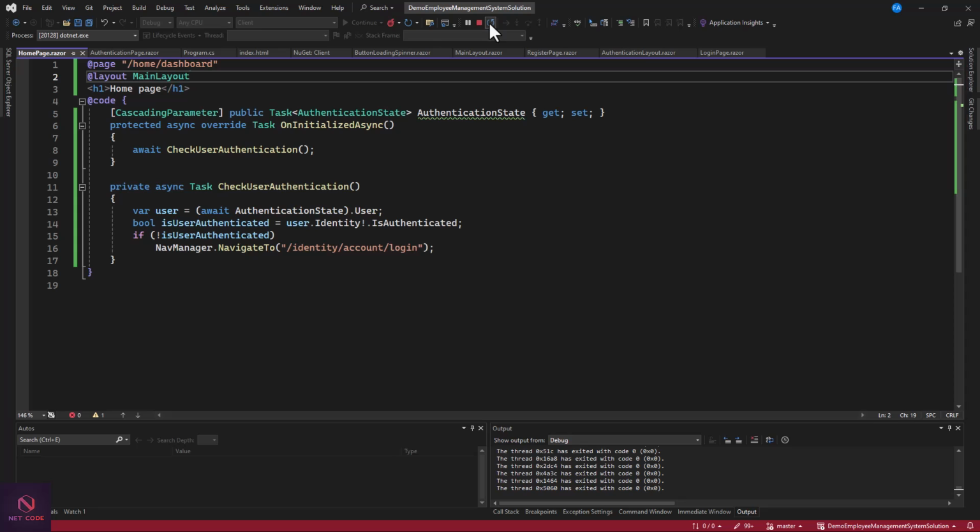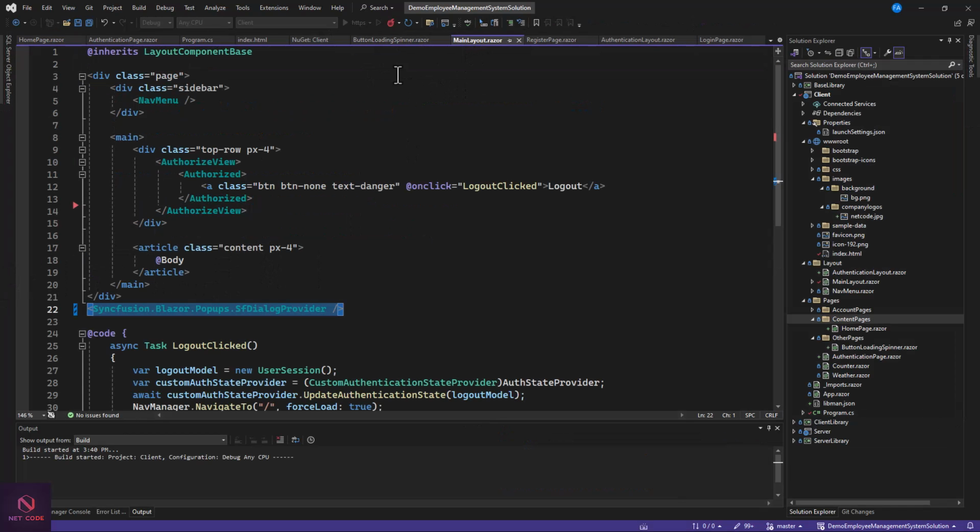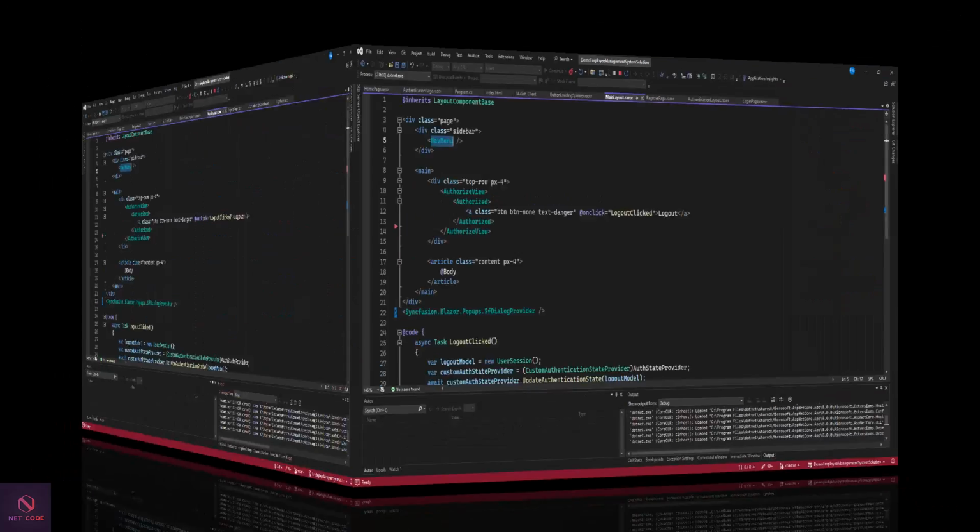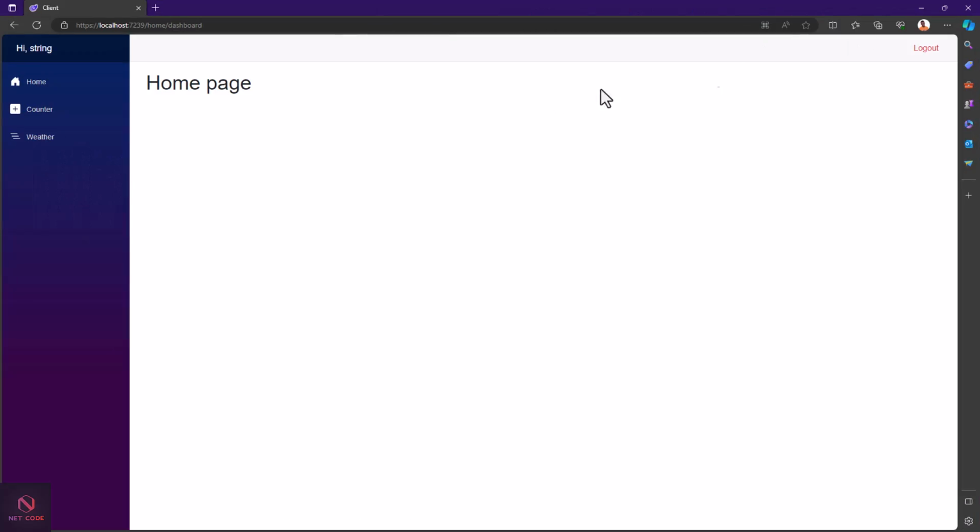All right, so we have the pages in here. We have our home, we have our counter, and our weather forecast, and they are working. Yeah, so let's close this. We have an error because our token has expired. So when we check this section, you can see it is 401. Try to fetch error. Maybe our server is also down. We have not run it. All right, so that's not what we're talking about.